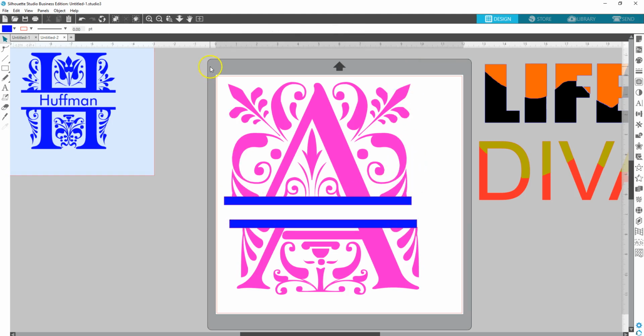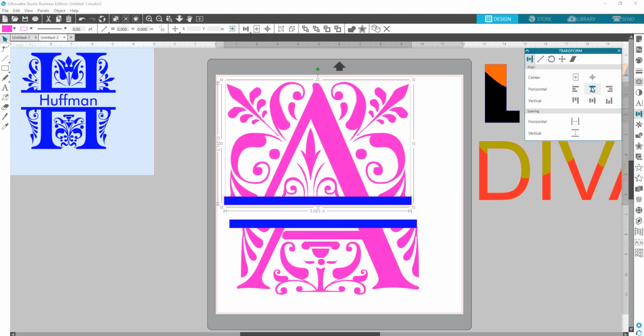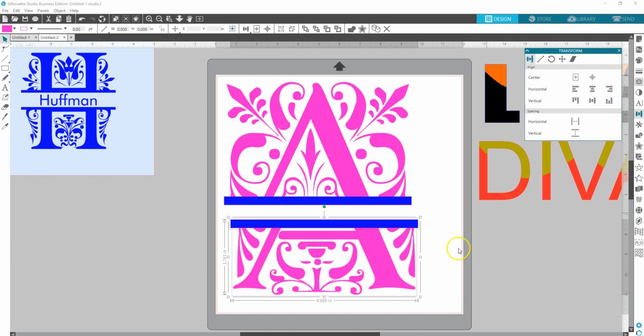and just bring that one down here. The reason I didn't have to move that over is because all I had to do is select the top half of the letter A that I've already grouped along with this rectangle, come over here to the alignment tool, and say align this horizontal. Now it's automatically aligned. I'll do the same here, and you notice that it aligned itself, but the top and the bottom isn't aligned. And like I said, I did that on purpose.